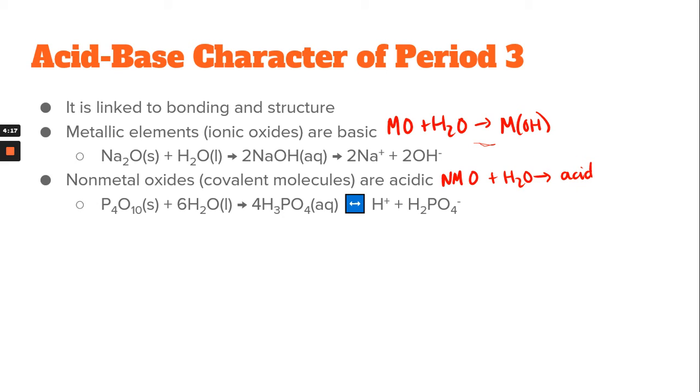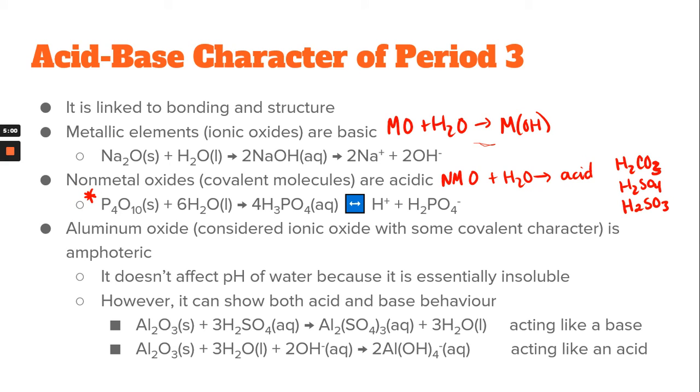And so this is where it's just helpful to be familiar with the different acids that may form. If it's carbon, it's going to form carbonic acid. If it's SO3, you would get sulfuric acid, H2SO4. If it was SO2, sulfur dioxide, you would get sulfurous acid, H2SO3. Phosphorus is there done for you. Those are the most common ones that you're going to see. But you should be able to write any of those reactions. You might want to put a little star next to this one. That one tends to throw people.